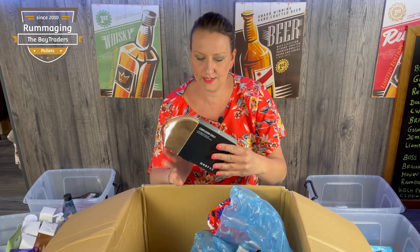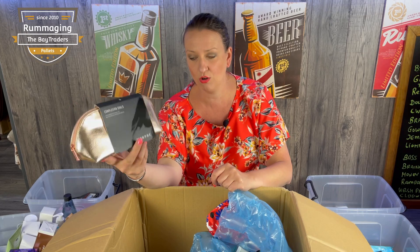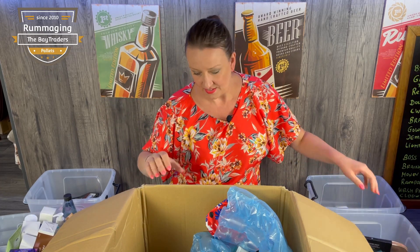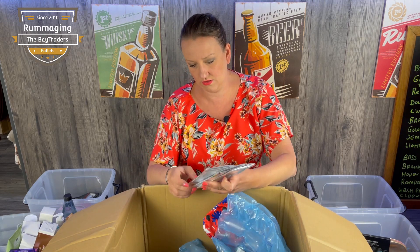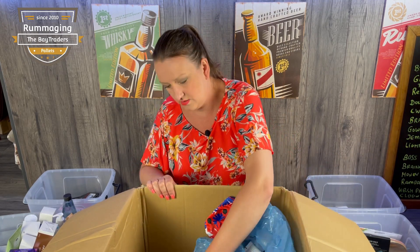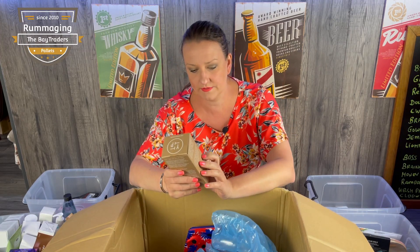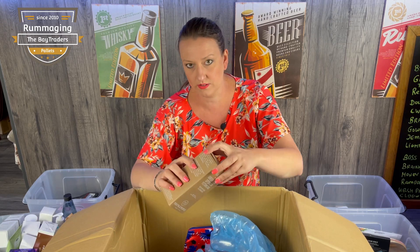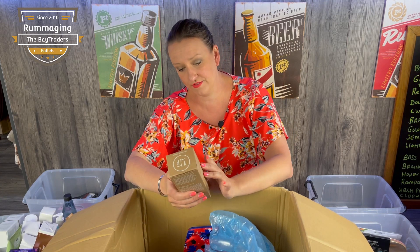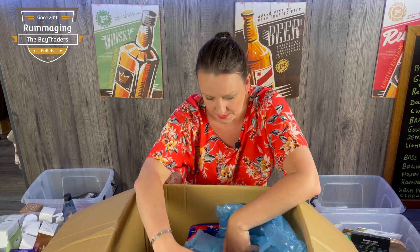Morphe — I've got to open and have a look. Morphe do palettes and brushes but it's faked like crazy on eBay and Amazon — sometimes very difficult to tell. I'll put this aside and have a rummage to see what they're like. Loads of face stickers or tattoos — make a bundle. We have another Ordinary.